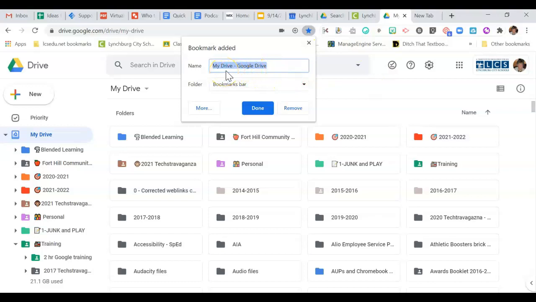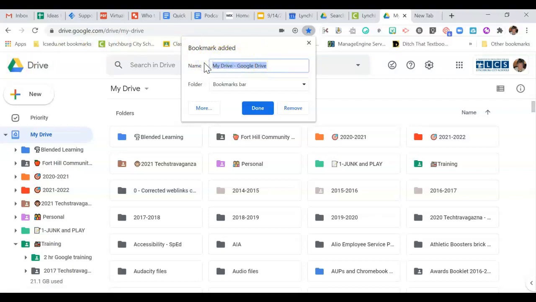But the words My Drive, Google Drive take up a lot of space, and I want to get as many bookmarks on the Bookmarks bar as I can. So I know that the icon is probably going to be the multicolored triangle, and if I recognize that, I don't really need the words My Drive, Google Drive.